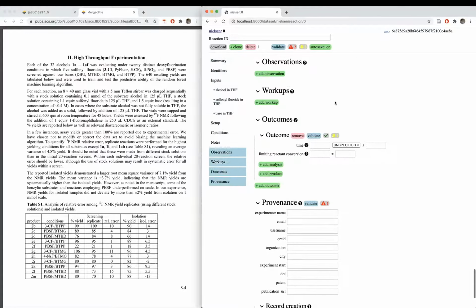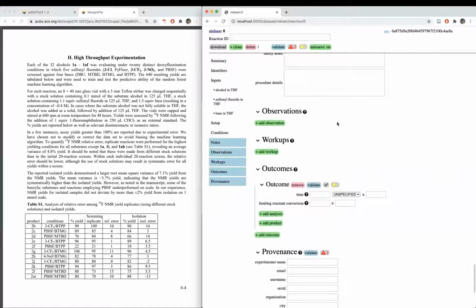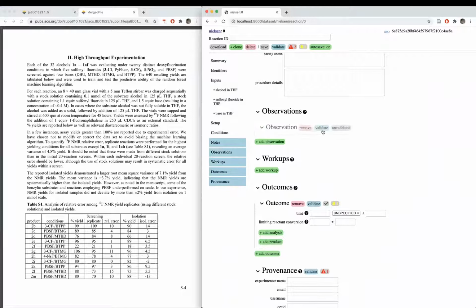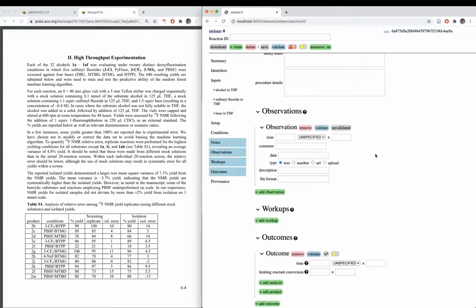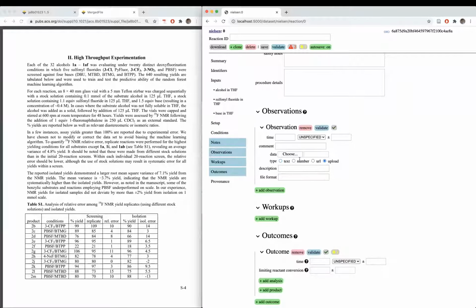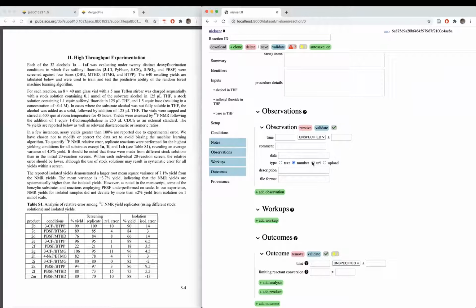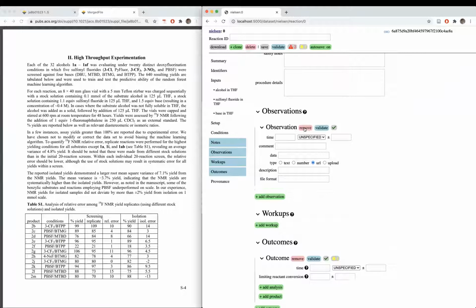Right, let's go down now to observations. So observations would be, if you note color change, or take a picture of the reaction or the setup, that'd be appropriate to put in this observation section. So you can upload a file, you can define a float value. Maybe you recorded something about the reaction that's a number. Maybe it's a URL. You want to link to some sort of video that you've uploaded about it. We don't have any recorded observations here, so let's go ahead and remove that.